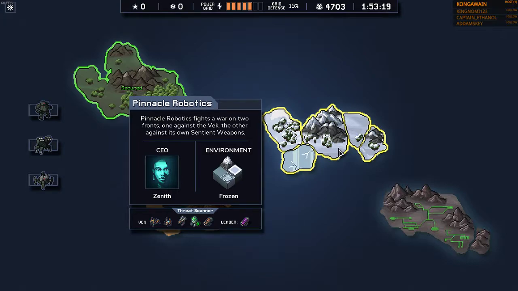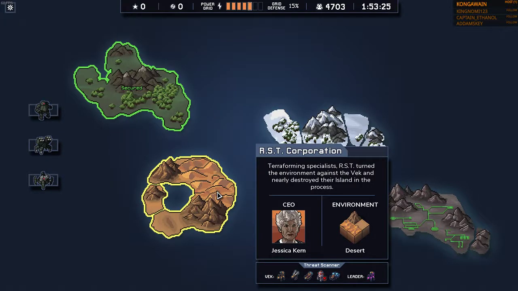Yeah, with our current setup, I don't think we can do Pinnacle Robotics. We wouldn't be able to deal with a spider leader. We'd just get flooded and lose.